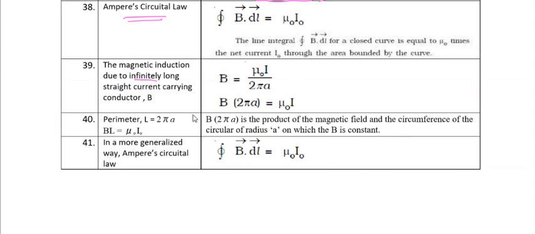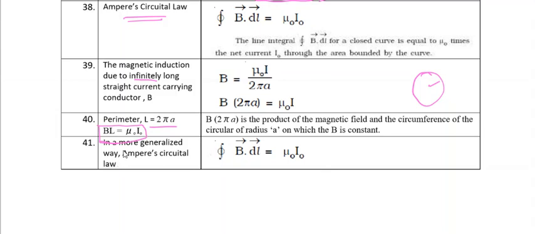Therefore, when I say this is the circular coil, is it not? This is the radius of the coil A. So in that case, 2 pi r is the circumference of the coil, is it not? So that is the perimeter of the coil. That can be taken as 2 pi A, that is L. So we can simply put L also instead of 2 pi A. So you can put BL. So you can make use of this equation also. So BL is equal to mu naught I naught.